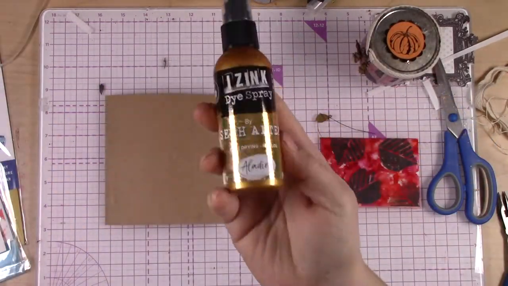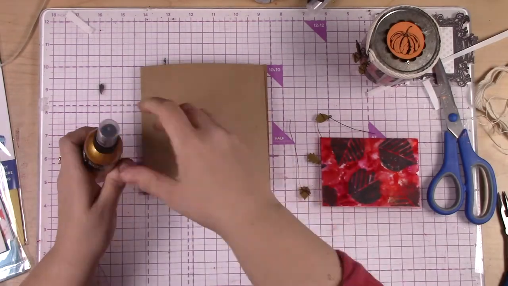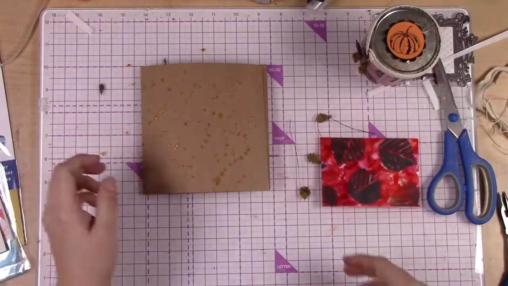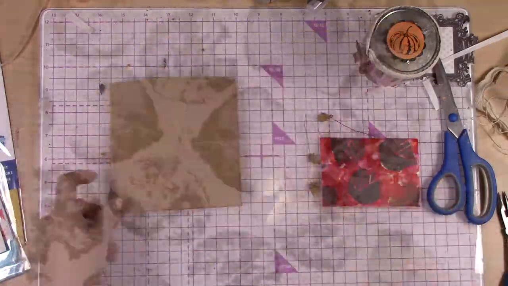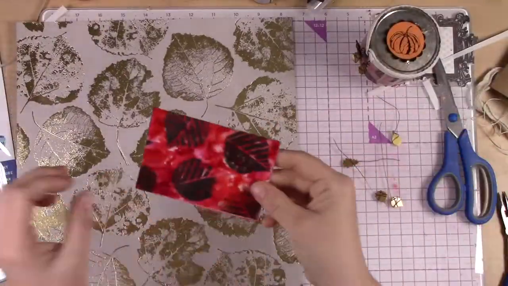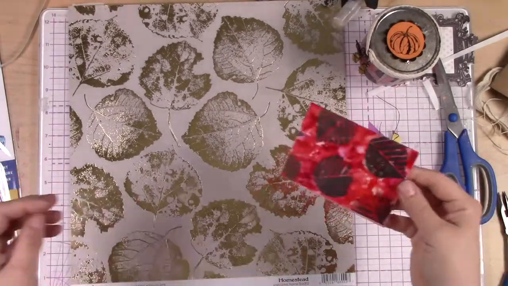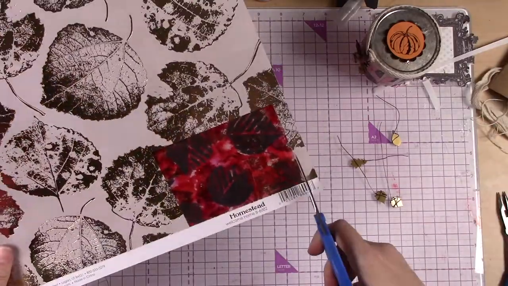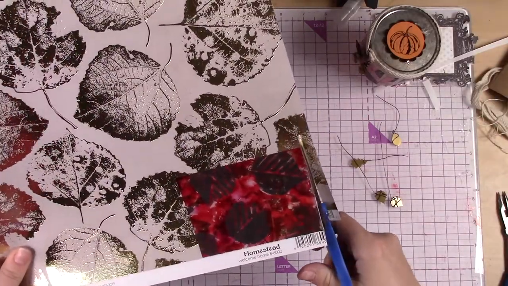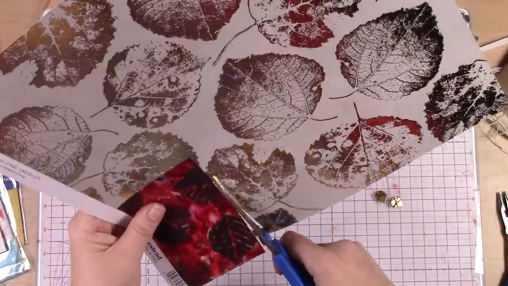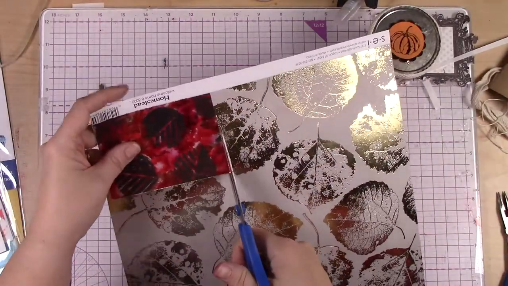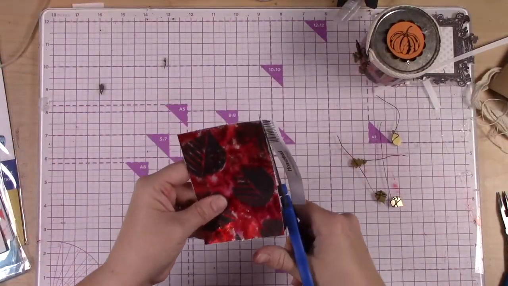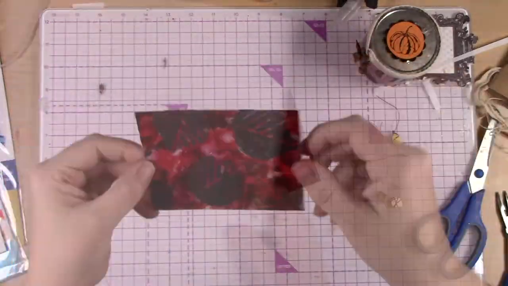So I had some of that adhesive backed film left over and I didn't want it to go to waste. So I've got some gold shimmer spray here that I've spritzed on a card base and we're just gonna make a quick card that we can then give as a matching card for the gift. And I thought that would be really nice. I had this really amazing gold foil skeleton leaf paper, it's so awesome, and I thought that would look really cool kind of poking through that clear adhesive film that we've created here.